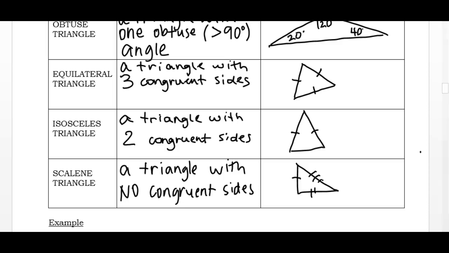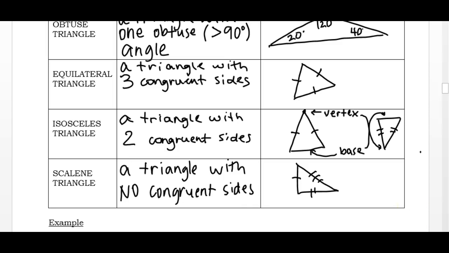I want to back up to isosceles triangle. There's one thing I wanted to add. I wanted to point out that the top part is called the vertex, and then the bottom part is called the base. And you can reorient that, like if you flipped it upside down, let's say, that part would be the vertex and that part would be the base, even if it's upside down. The point between the congruent sides is called the vertex.